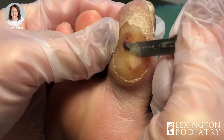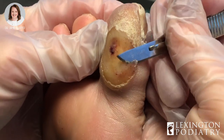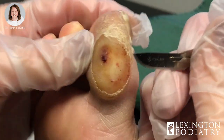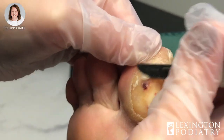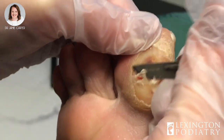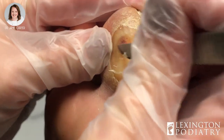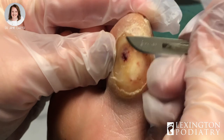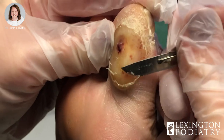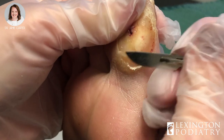I can normally tell how far to go just by the look of the tissue. I don't necessarily need to get every little speck of blood off there, but sometimes when you go too far on a callus that's so big it can actually become sore and make it worse, so we don't want to do that. And we don't want to open that up if we don't have to. Now if I thought it was an open wound, if it was draining consistently under there, then I would trim it to actually expose whatever was going on.